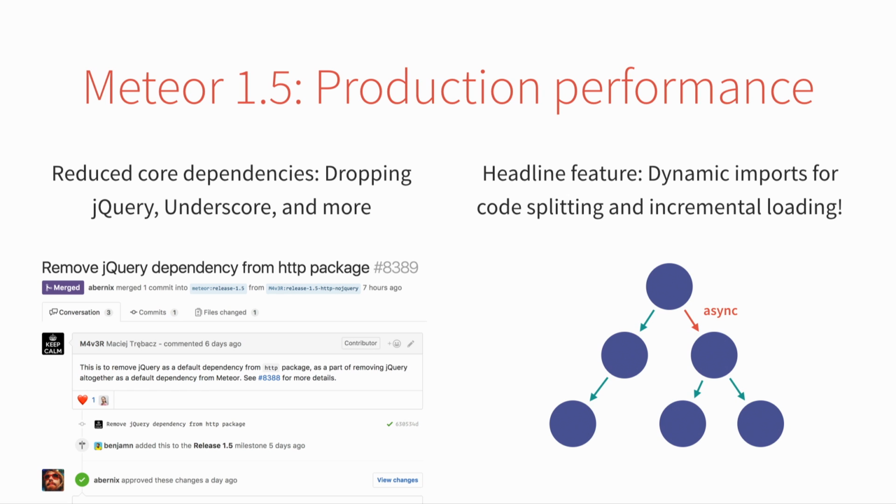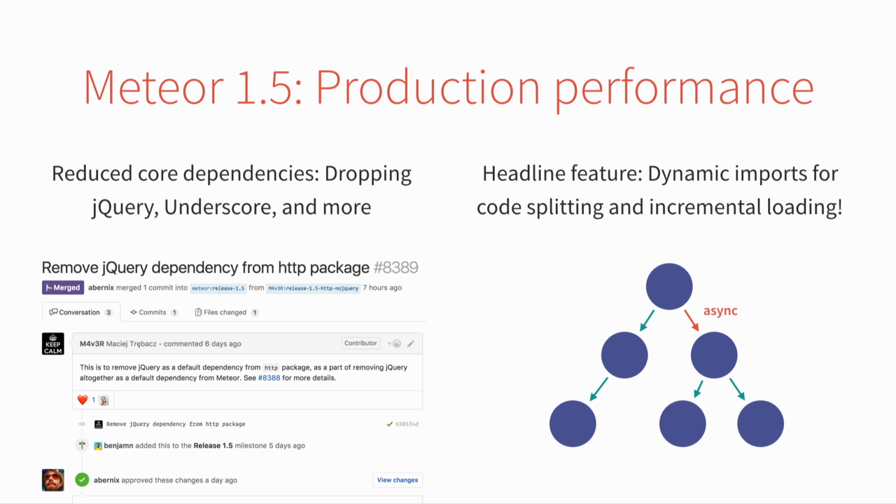It hasn't always been easy to make your Meteor app start up faster, load quickly. You could do it, but you had to be a Meteor hacker like these guys from Qualia over here. So in Meteor 1.5, we're going to make that way, way easier. And I have a super sweet video coming up that will explain exactly how. But the main two things here are reducing the dependencies of the Meteor core. So when you create a Meteor app from the start, it's going to be much lighter than you've ever seen it be.